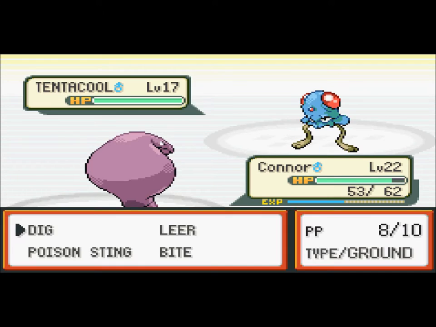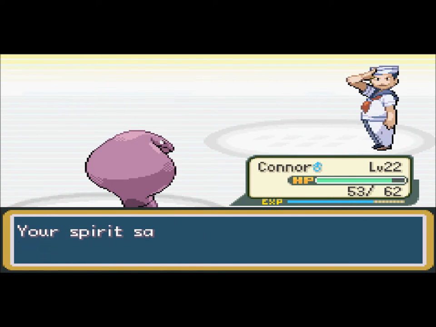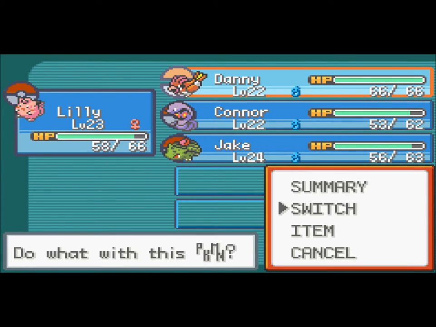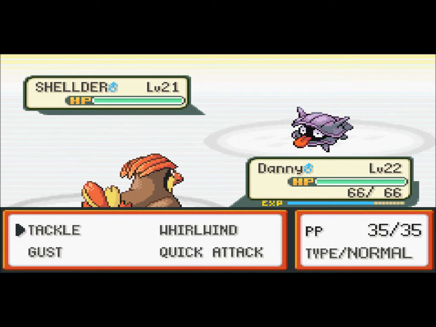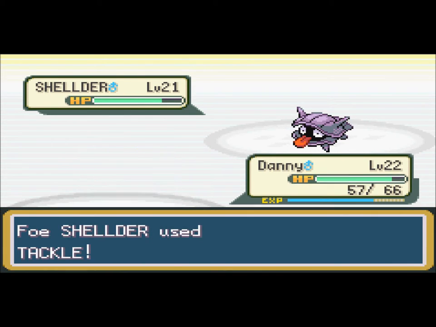Connor is actually, I haven't used Pidgeotto yet this part. Lily is the only one we have left to evolve, plus we have to evolve Ivysaur, and Danny, and we still have a couple other Pokemon that we need to evolve. Well, actually, one of my Pokemon that's going to be added to my team doesn't have any evolutions. However, it has a pre-evolution, but not any regular evolutions. But anyways, Gust. I'm going to use Gust because I feel like it.